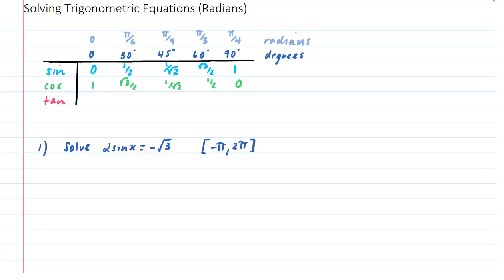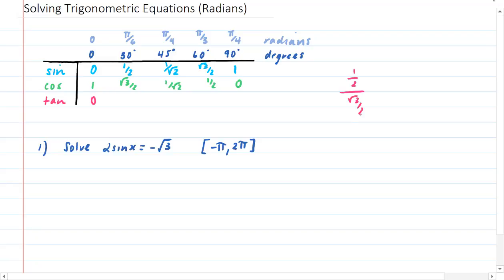And then looking at tan, tan is always sine divided by cosine. So you can work these ones out as well. So 0 divided by 1 is 0. If we're looking at a half divided by root 3 on 2, you have a half times the 2 on root 3 flipped, and the 2's cancel out. So you end up with 1 on root 3. 1 on root 2 divided by 1 on root 2 is just 1. This one becomes root 3, and this one is undefined, so we can write does not exist. Okay, so you need that table of values to be able to solve an equation.